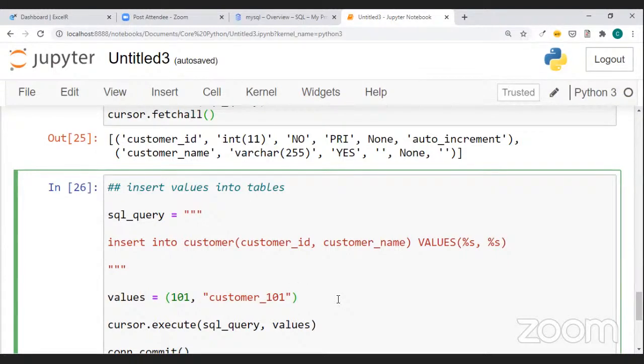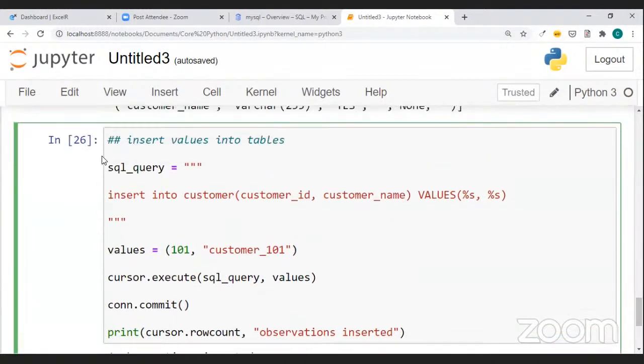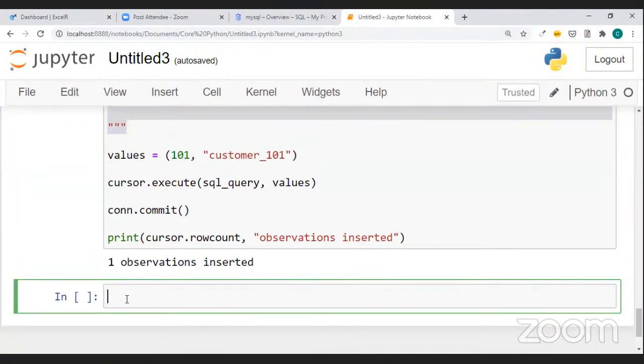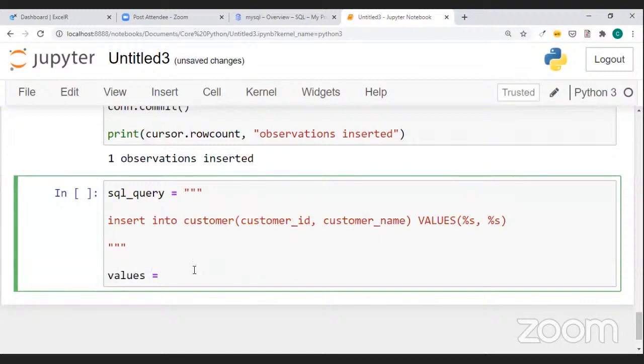Just a minute, let me connect that. Here the query remains the same. For values, let me create a list of tuples. Previously we created only one tuple, right? Now it will be a list of tuples.